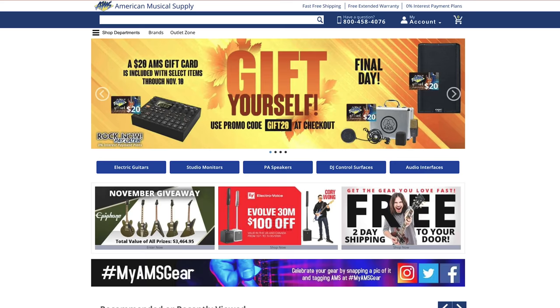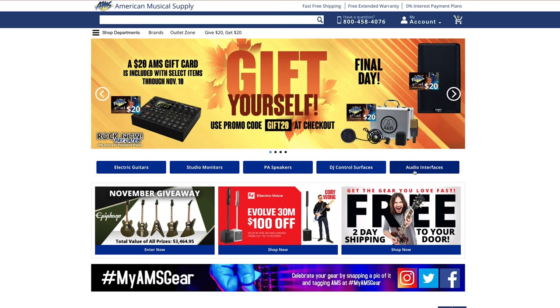We're going to head over to American Musical Supply — my favorite place to shop for gear. For beginners, a good start is one of their guitar packs. There's also the age-old debate that you have to learn on acoustic before switching to electric, but I actually feel like you can do either. What's most important is what inspires you — when you close your eyes and think of yourself playing guitar, are you holding an electric or strumming an acoustic?